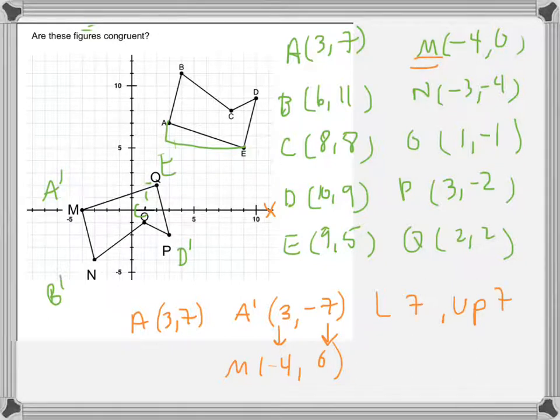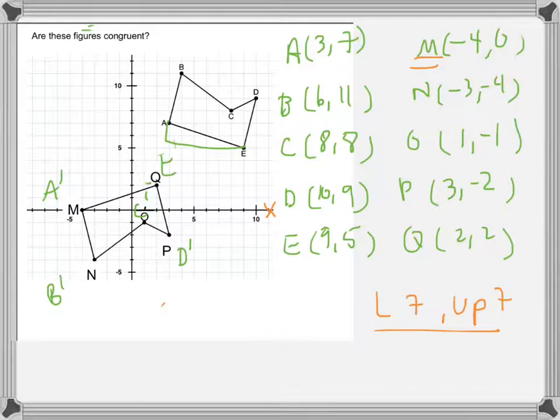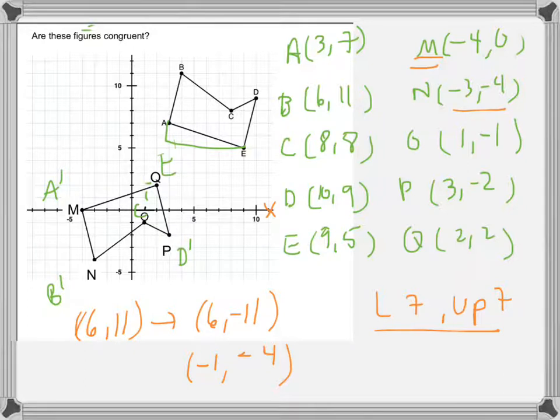So let's try it with a different point and see if we can do that. I'm suggesting reflection over the x-axis and then this translation. Okay, let's see. I know that that brings A onto M, but let's see if it brings B onto N. So B is 6, 11. Reflection over the x-axis would get us to 6, negative 11. And then left 7 would bring that back, and then up 7 would bring that up to negative 4. Okay, since I know that's not what this is, I know that what I suggested can't be right.